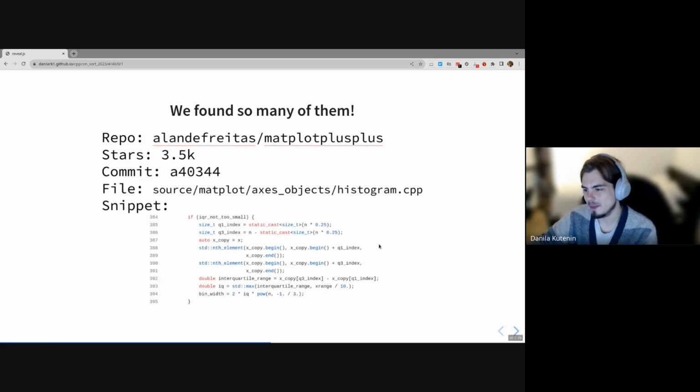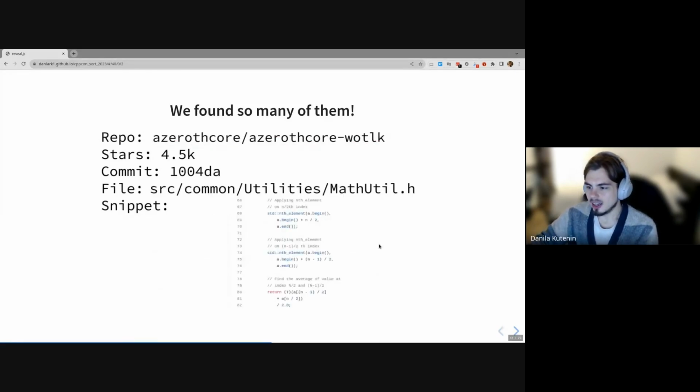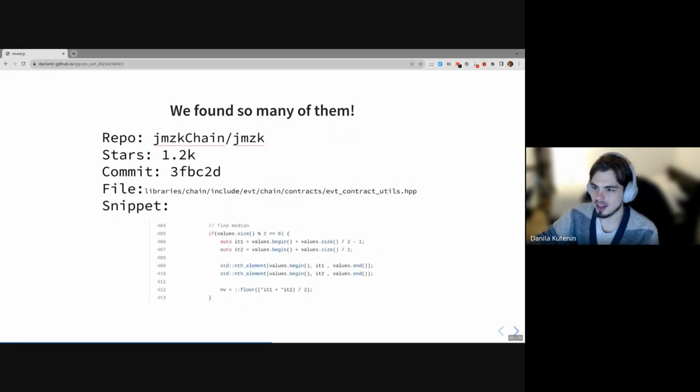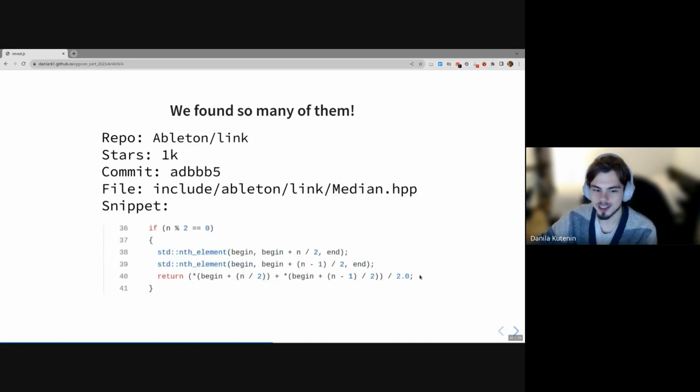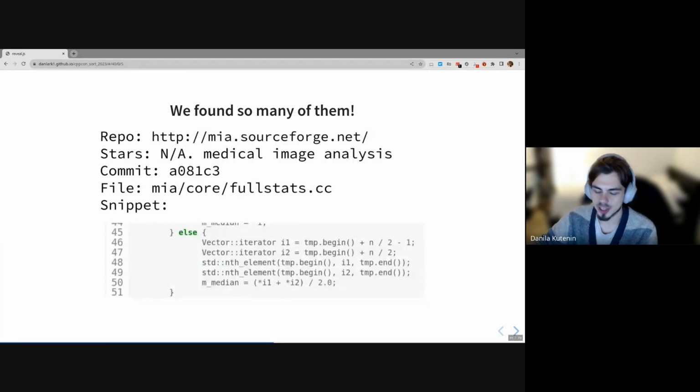Another one with 4.5k stars, the same thing. Another repository, 1.2k stars, two nth_elements on just the floor of two iterators. And an Ableton repository, so some bugs in your audio software. Medical image analysis, that's kind of scary, but that happened.